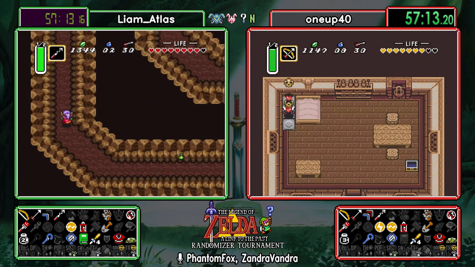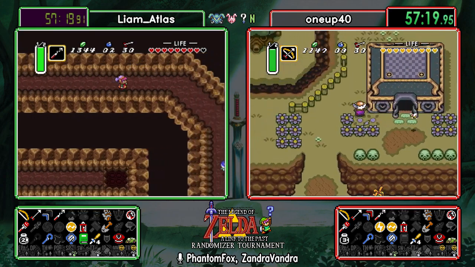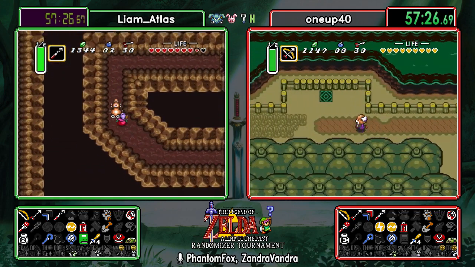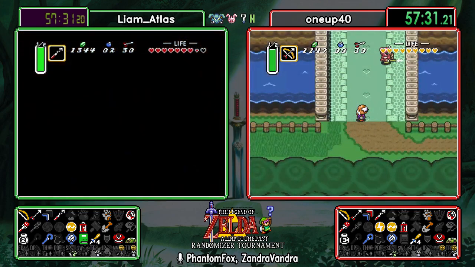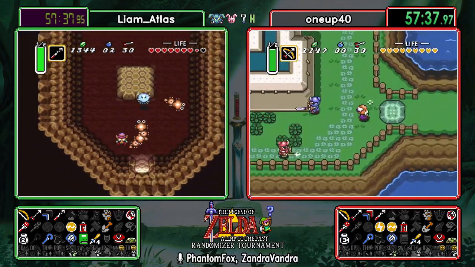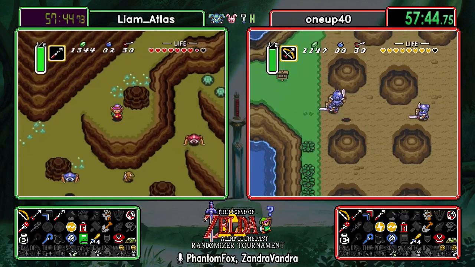Liam decides to take the long walk through Spiral Cave. That's right, still no boots. So boots might not be required to beat this game, but you never know. There's still that off chance. Boots do lock the flute, so if we have a bootsless seed, we also have a fluteless seed, and that will make everyone cry. Yeah.